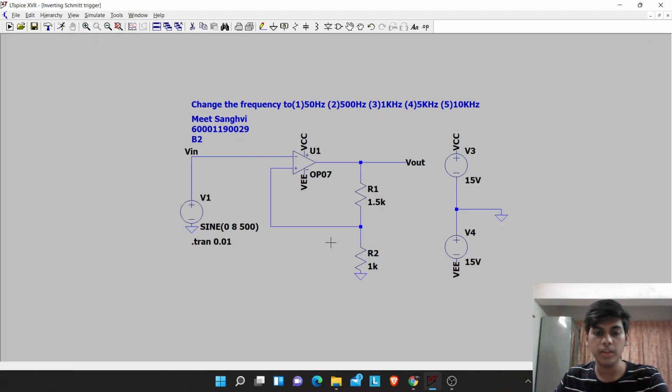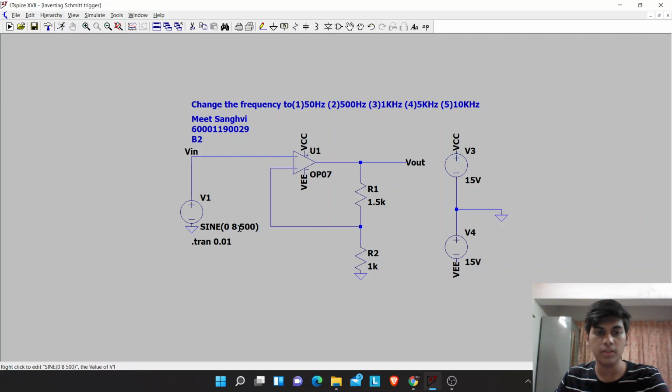This is because instead of providing a separate voltage as reference, we are just feeding back the output through this voltage divider as the reference voltage. In a comparator, even with slight changes in the input and due to noise, the output used to come out as an unwanted output, but in this case that won't happen. So now we will run the circuit.